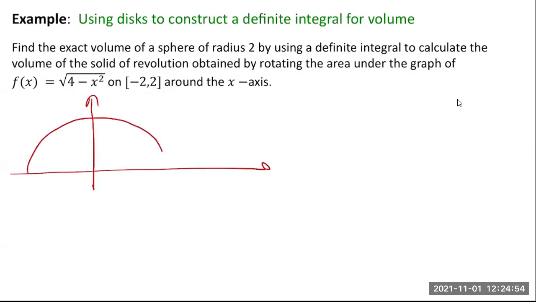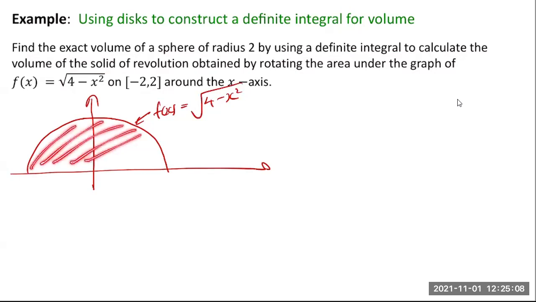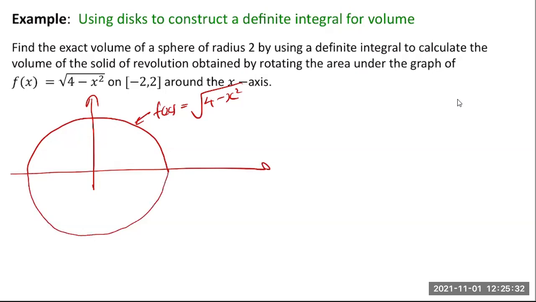So this is your circle, half circle. The equation of this is, of course, f of x equals square root of 4 minus x squared. What you do is you rotate this region about the x-axis. Then you get a solid. That solid is nothing other than a sphere. You need to find the exact volume of that sphere. So we can use the previous theorem. By the previous theorem, if you take any point here, let me first of all complete this sphere. If you rotate that region about the x-axis, you will get a sphere like this.